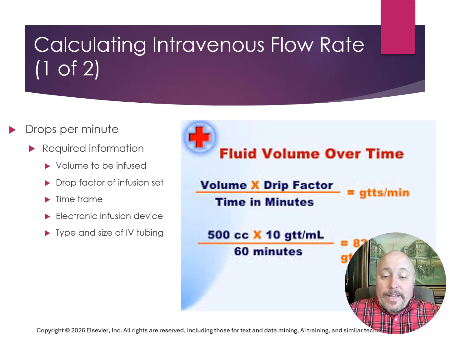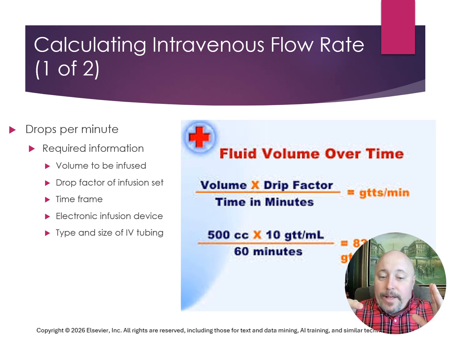To calculate that drip factor, to calculate how much fluid we are giving a patient just by those drops in that drip chamber, we have an equation: volume times drip factor divided by time in minutes. Volume is in milliliters or cubic centimeters, how much we want to give this patient. The drip factor is going to be 10 drops per milliliter, 60 drops per milliliter. It will be right there on the package, and it's going to be very apparent just how big those drops are.